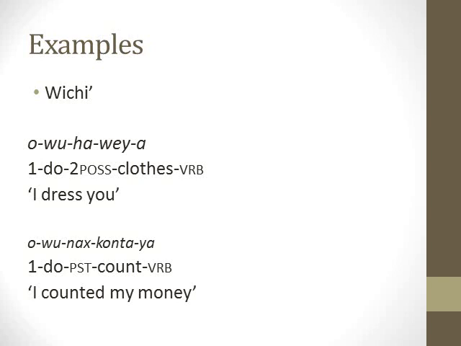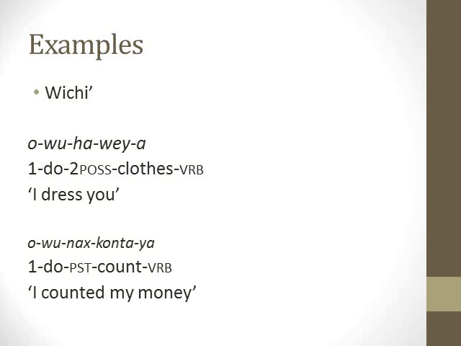So if we look at this, we look at the gloss line and then the source line and then the gloss line and then the translation line, we notice some very interesting things compared to the other examples that we've seen. So let's look at this empirically first. We see that Ouha Weya, which means "I dress you," is all one word. Okay, and it translates as a single sentence into English. Its closest translation is a single sentence. The same thing for the next sentence. Owu nashkonteya.